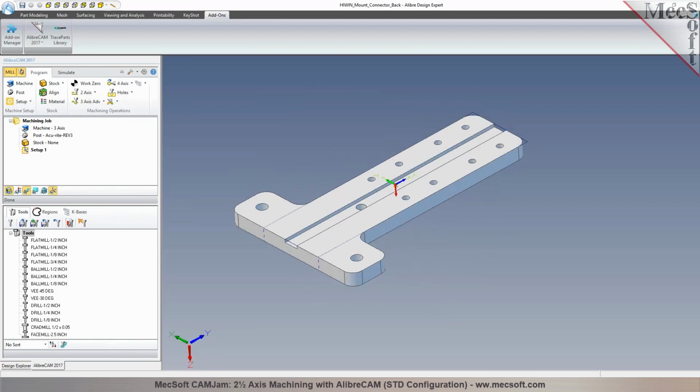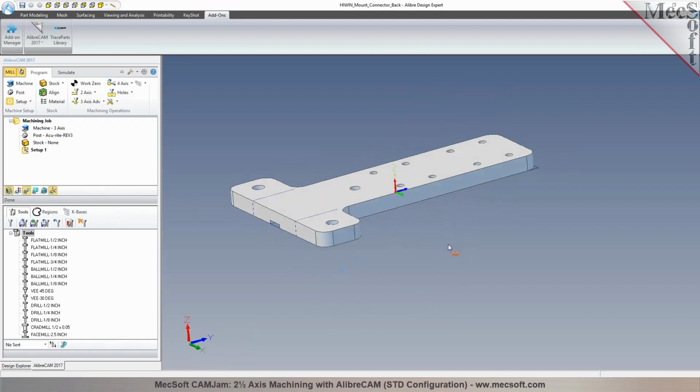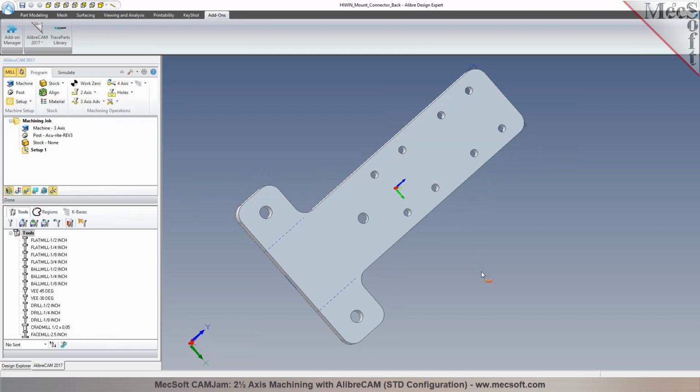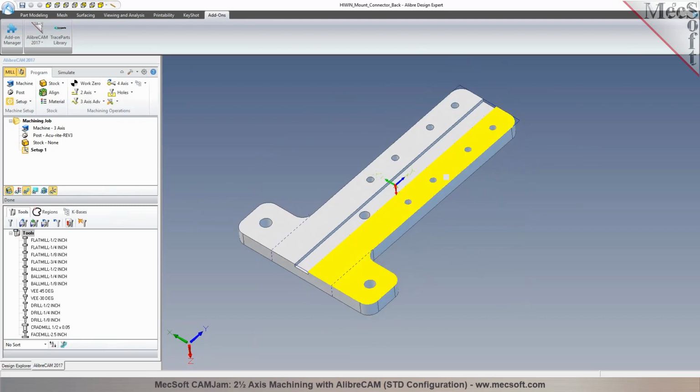And the workflow typically would be, the first step, once you have the part loaded and the AlibreCAM plugin loaded, you just have to make sure that you orient the coordinate system for machining. By default, it uses the same orientation as your world coordinate system in Alibre, which means in this particular case, your Z-axis is normal to this particular surface. But by looking at this part, it looks like most of the features that you have can be flipped over and machined because you also have this slot in here, right?